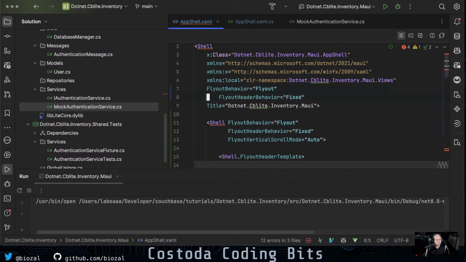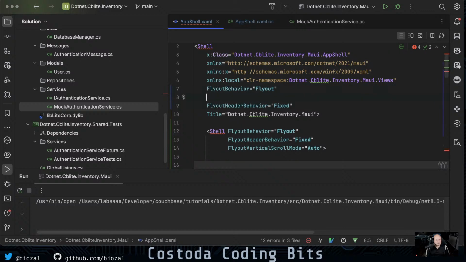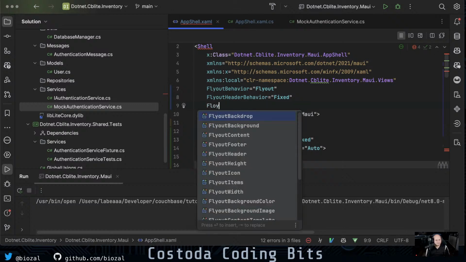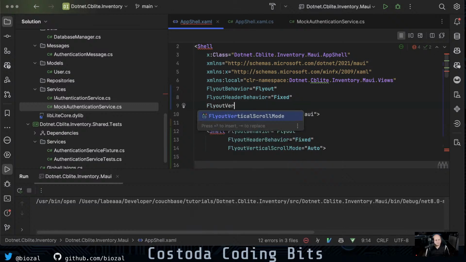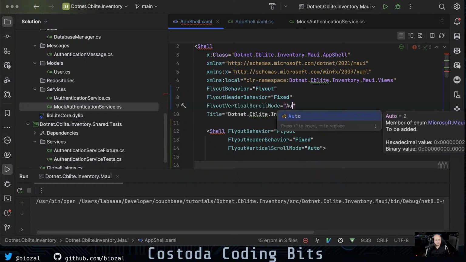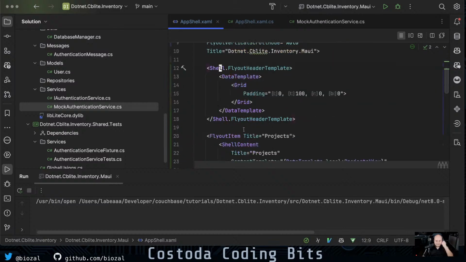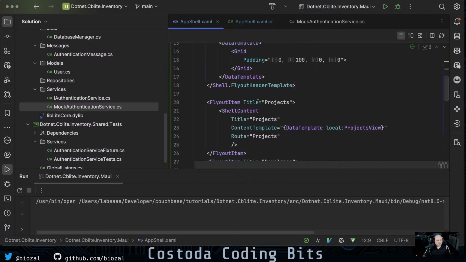So he says flyout behavior fixed. It looks like we don't need that because it's already given. And then he's saying the other thing is flyout, and that's auto. Now we can dump this, and that's going to be our header.